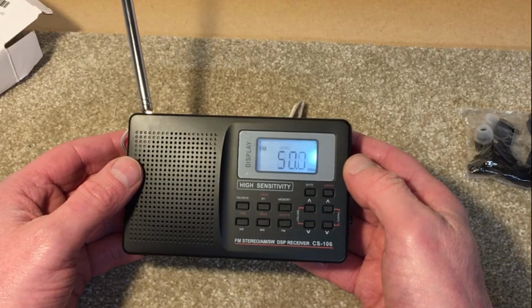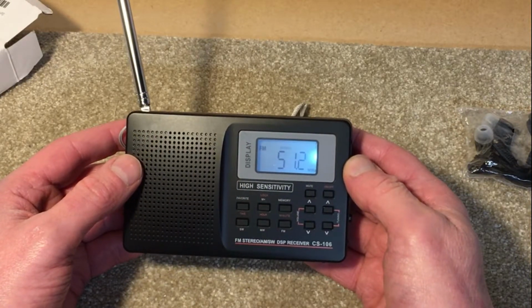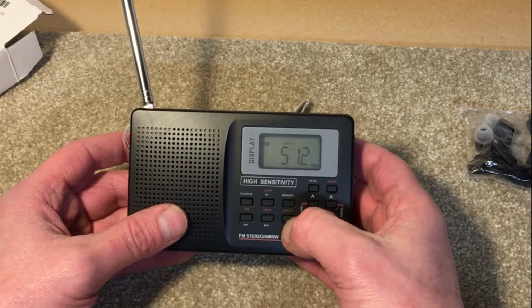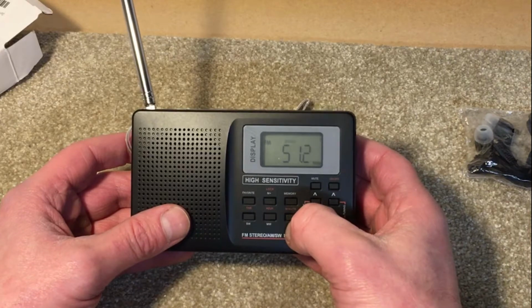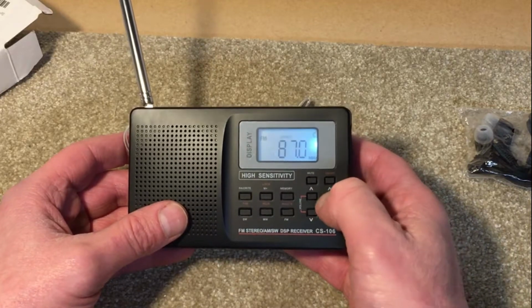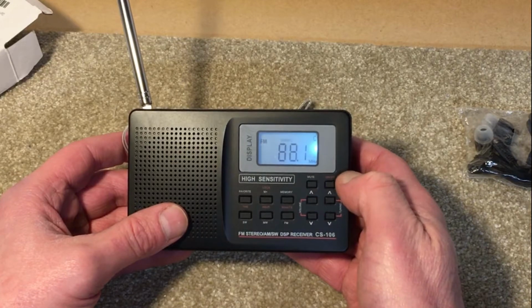It has got 100 station memory, so you can program it up to 100 favourite stations if you wanted to. FM is actually divided into two bands. It's 50 to 88 megahertz and then 87 to 108. So we want to go on to 87 onwards. We'll scan up and see what we've got.